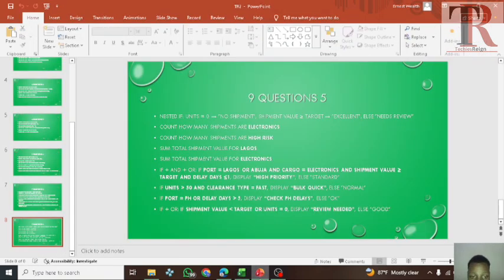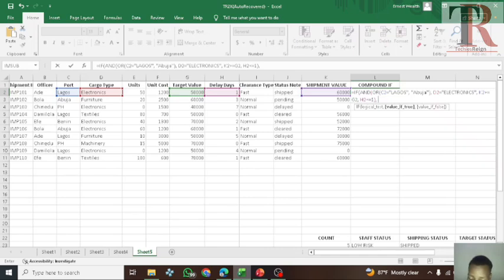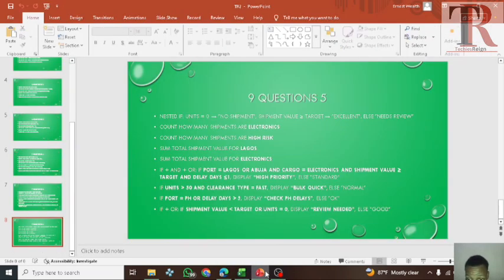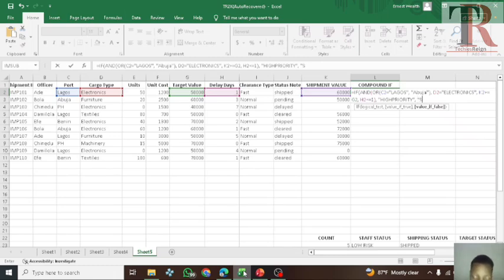So those are all the and conditions. Then what should happen? Display high priority if all conditions are met, or standard. If it's not high priority, then it's standard.